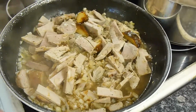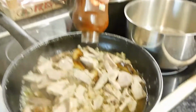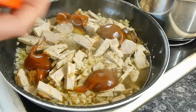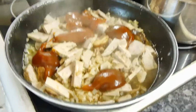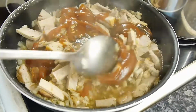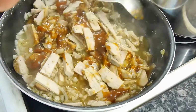Now we're going to go in with some barbecue sauce. Okay, how much? Well, look, there's the thing there like that. About half that. So take the lid off because it saves time. Like that. Right, we're just going to see. That's about a third of that. So we're going to see what it looks like first. We're going to see what it looks like.